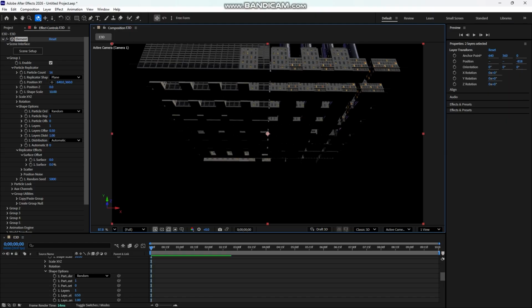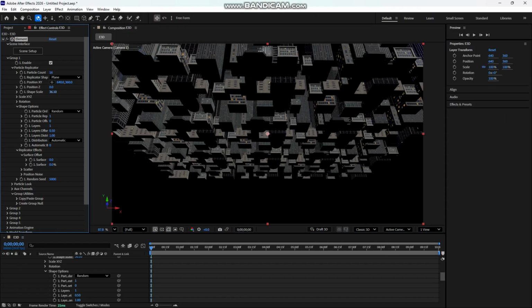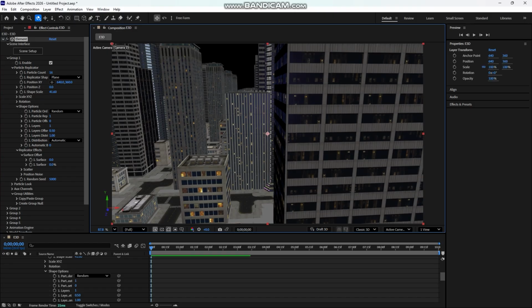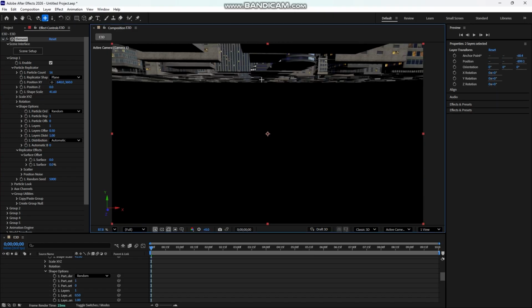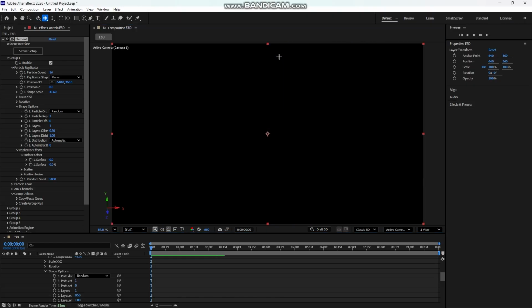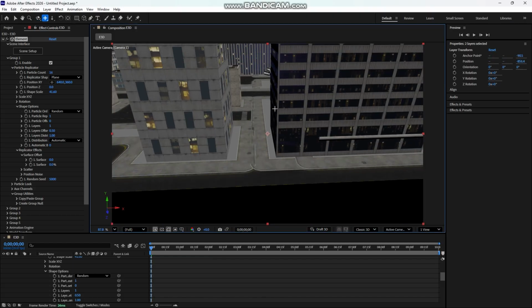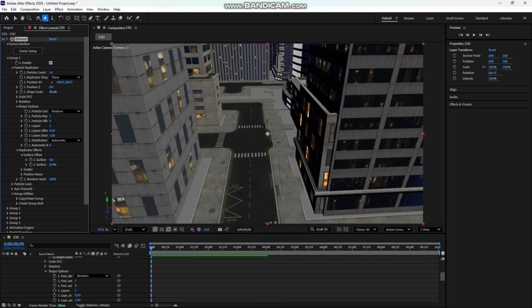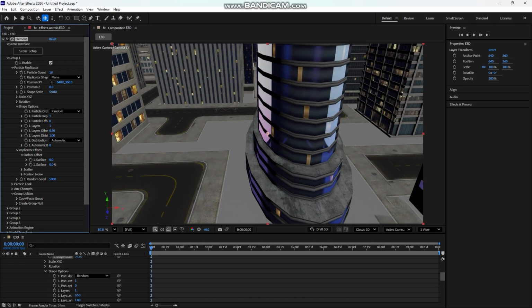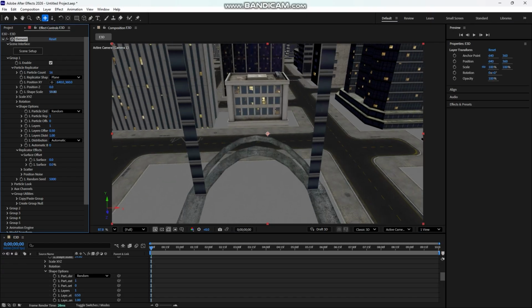Take a look, change the scale size of the shape. Take a look from the top. From top, move the camera a little bit up and change the size. Here we can see. Great.